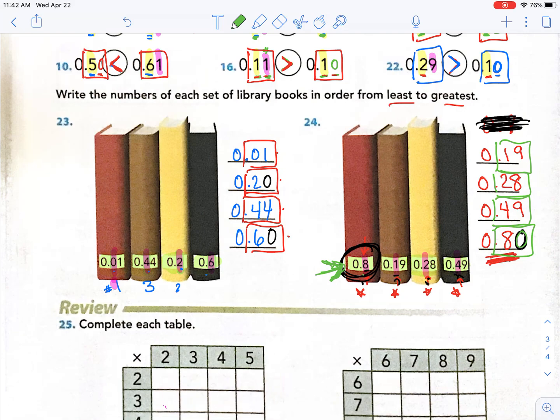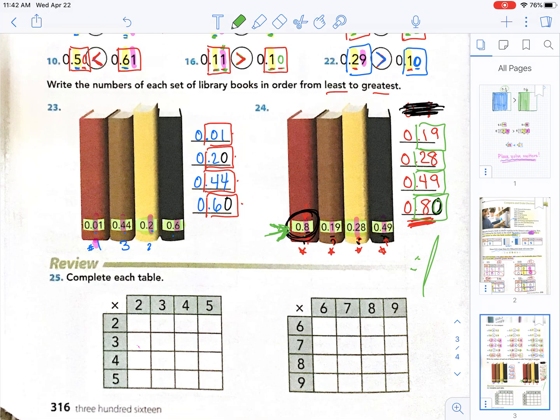Okay, this is a review, but I want to make sure. What happened? Why am I not scrolling? My page stuck. Okay, well, I literally can't move it. I don't know. I'm going to have to do it this way. It's going to be a little bit smaller, but it's all I can do right now.